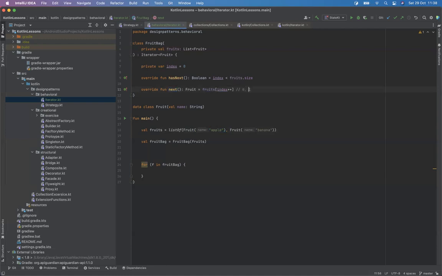After that's done, it will do the plus plus operation on it. Then the index will become 1. So now the index value is 1. Next time when somebody comes in, it will see the index value, which is 1, get the second one from the list, and then increment the index to 2. That's how it goes.